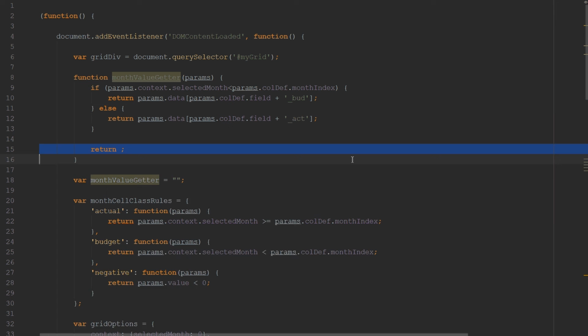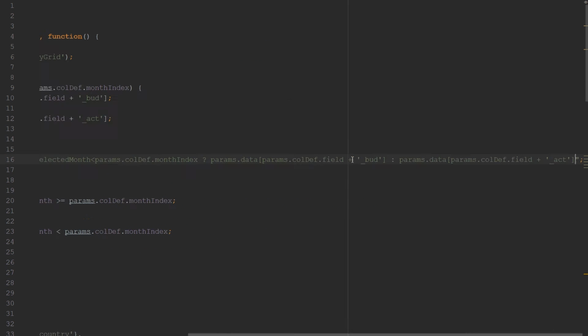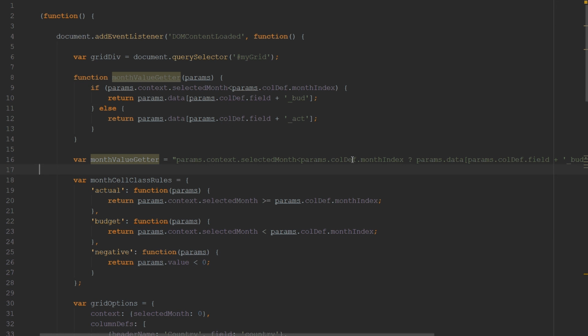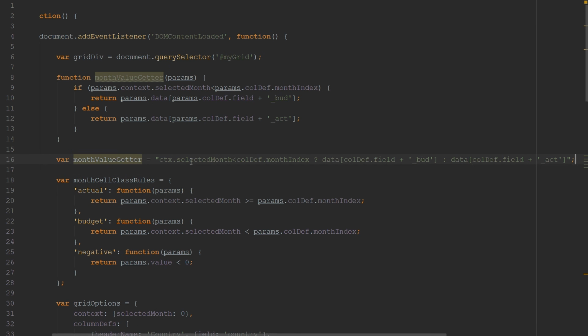We'll cut this, put it in here, and to get params, the context is ctx. Params, data, colDef, field, actual. It's a string.